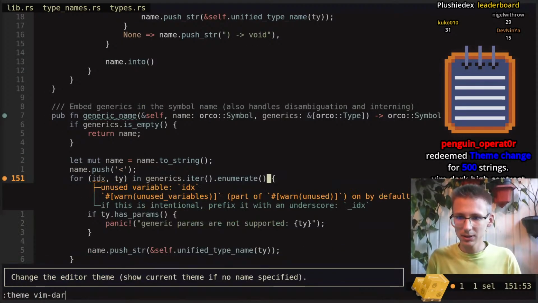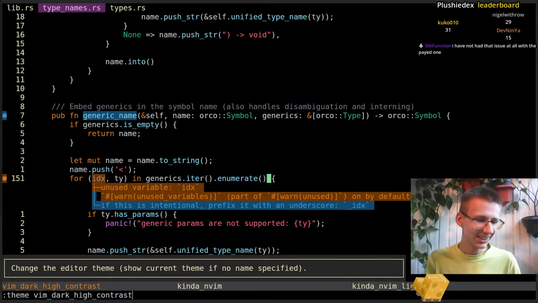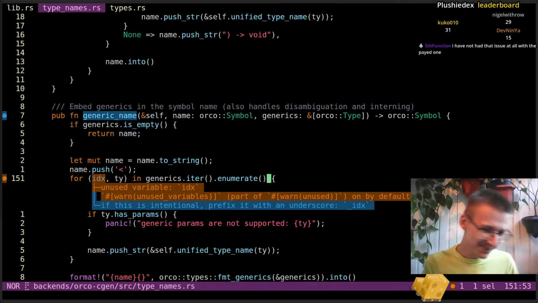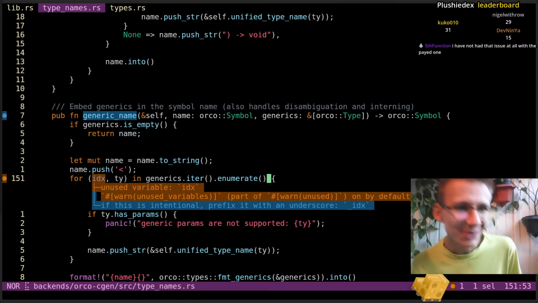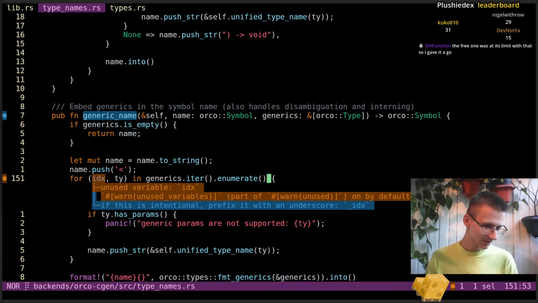Theme, dark icon. Wait, it's not like that. Why? The only time you use dashes in the name, it's underscores. And holy, what is this? Using backgrounds, highly altering background names. That is an interesting theme. So you give it a go.